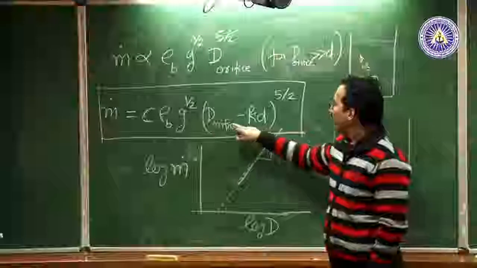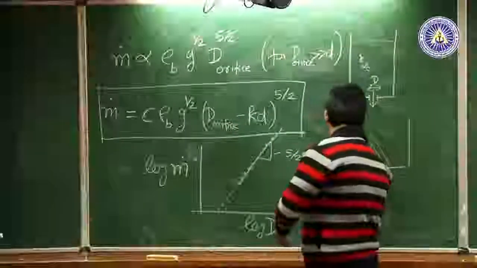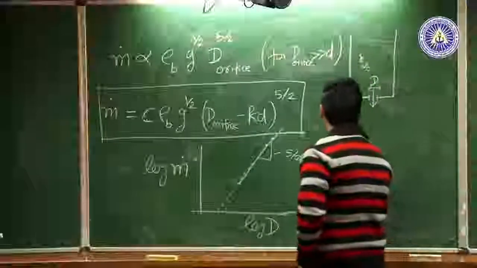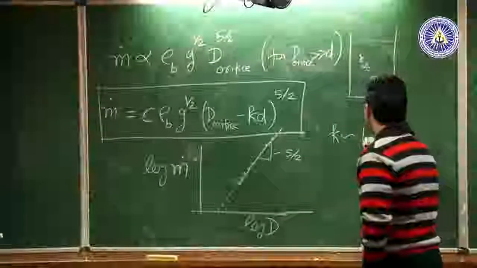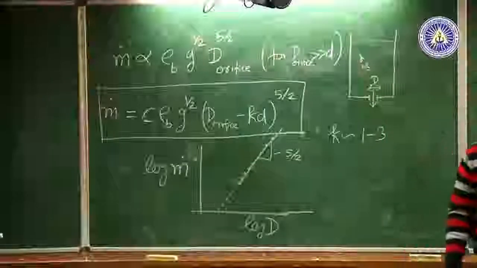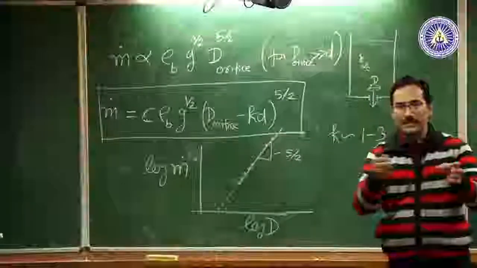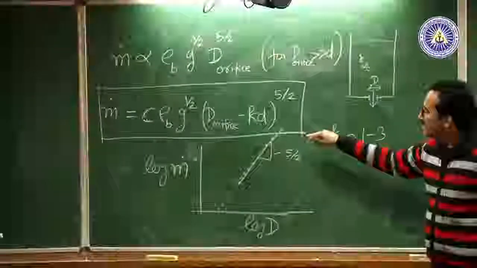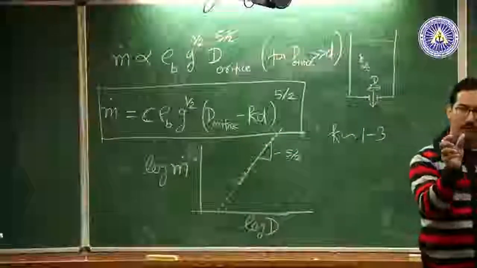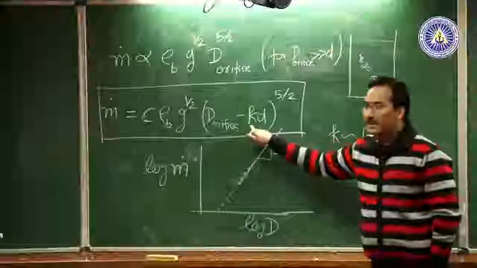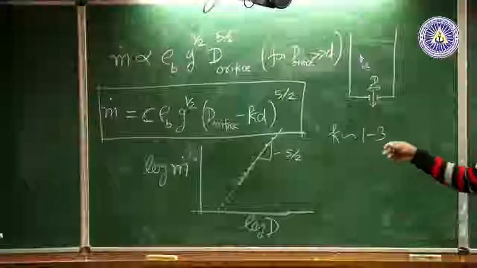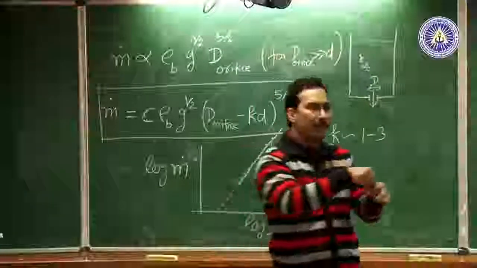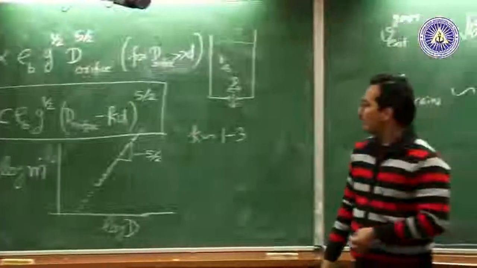to go to 0, and this value K is not equal to 1, and typically between 1 and 3. So in some sense you have some finite size correction because of the finite particle size, which suggests that your mass flow rate goes to 0 but not at exactly that point, so K is not necessarily 1. If you had just one particle diameter, there would be some expectation that it will probably give you some static region.